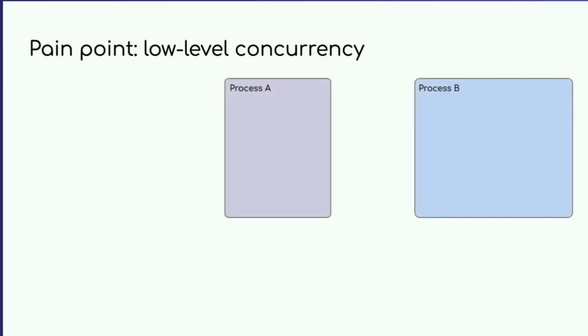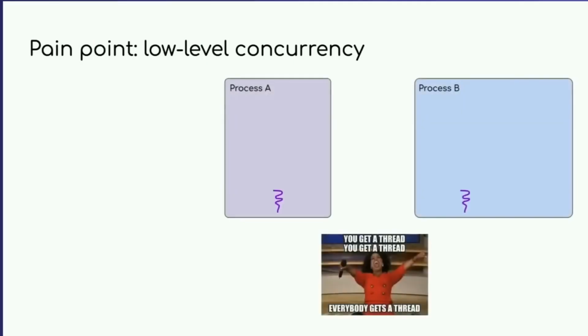And our last pain point is low-level concurrency. So if I have two processes, they both start with a thread because every process starts with a thread in POSIX. And that means for them to communicate with each other, they have to do thread synchronization. And then maybe that's not a lot of overhead if I have a few monolithic processes, but in this nano process vision where I have lots of tiny little processes, this can add up and add a lot of scheduling overhead. So that's a performance pain point.